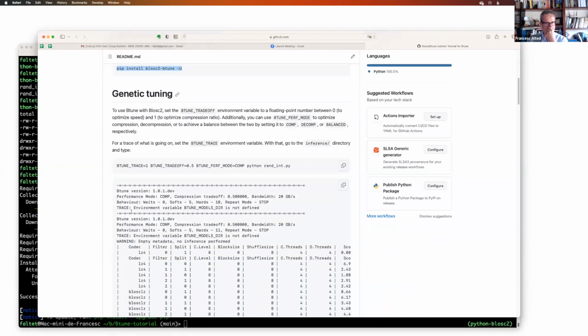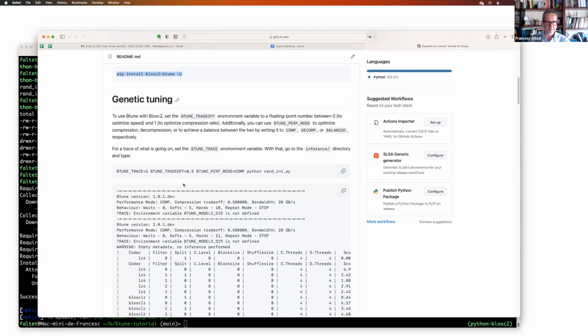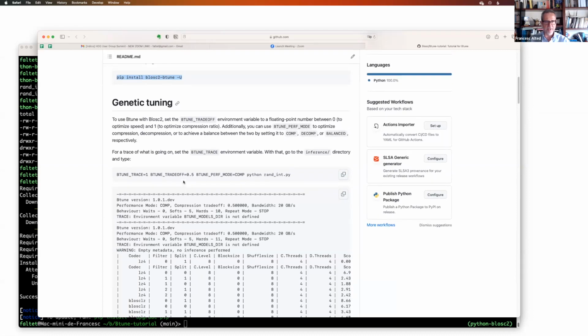And we will start doing genetic tuning now. In order to use Btune, there is an environment variable that drives the process. So whenever you set this BTUNE_TRADE_OFF environment variable, then Btune is activated automatically, right?